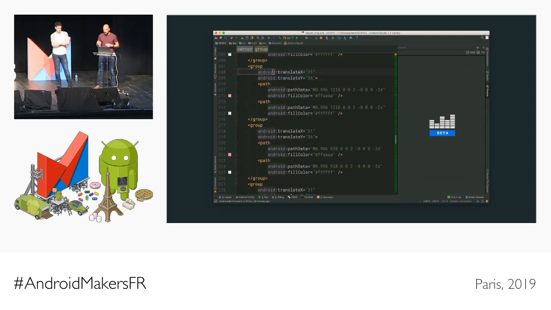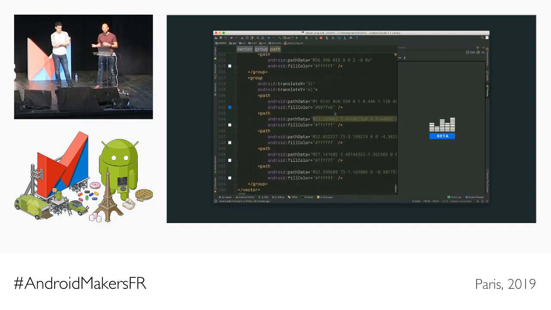And lastly, each of these rectangles has one of these group elements around it that we talked about being somewhat redundant in a static vector, but useful for animation. So we're doing another canvas operation to translate, to draw each of these shapes, which you just don't need to do. So I set about trying to optimize this.